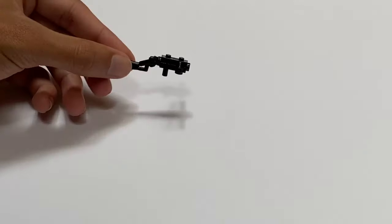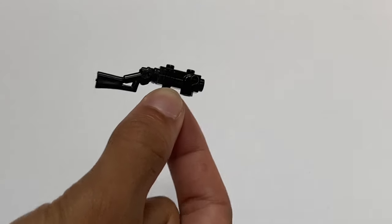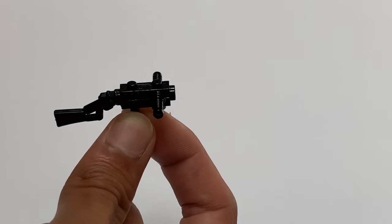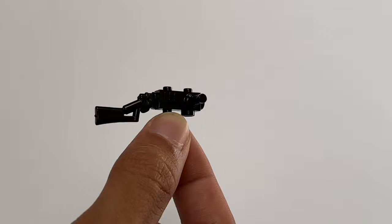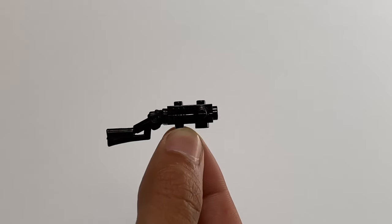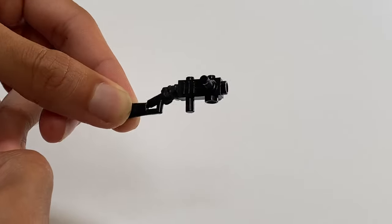Now this one I actually used a brick arm piece — you'll notice a few Brick Arms pieces in this tutorial. I took a stock of a Brick Arms gun, cut it off, and glued it into this little crossbow piece. I think it looks cool for like Chewbacca's crossbow blaster or a bounty hunter blaster. So if you guys have any Brick Arms laying around, you can modify your original LEGO pieces with them.